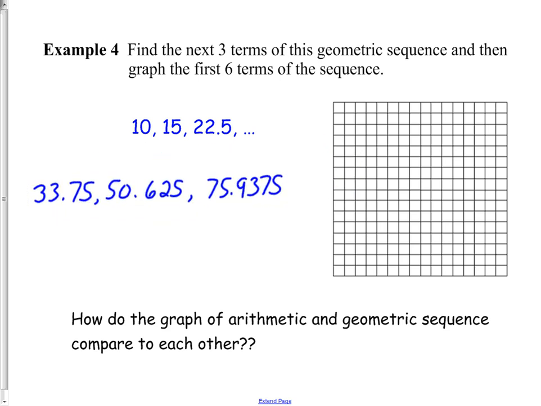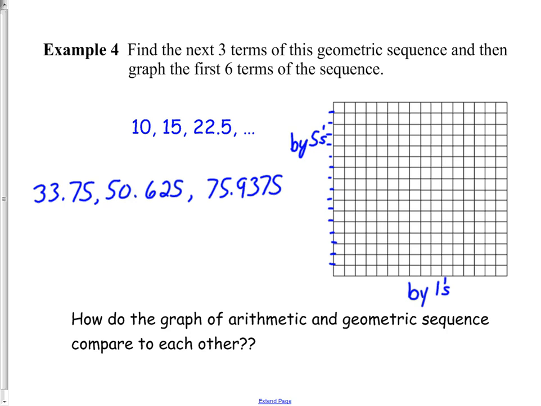Okay, now we've got to go through and graph. So it looks like my largest number is going to be 75. So what happens if I go by 5s on one axis, and we'll go by 1s on the other axis? So this would be 5, 10, 15, 20, 25, 30, 35, 40, 45, 50, 55, 60, 65, 70. There's 75 there. So we'll write here by 5s, and this one's going to be by 1s.